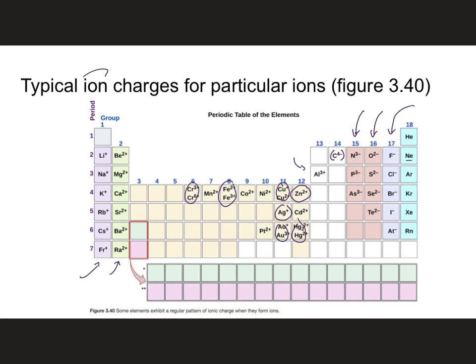Now be careful. These are ion charges. These are not charges on atoms. Atoms have no charge. Remember, atoms have a charge of 0. Their protons and electrons are the same. So don't glance at this table and misinterpret it as if we're talking about atom charges, because we are not.